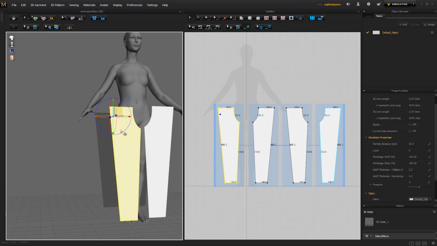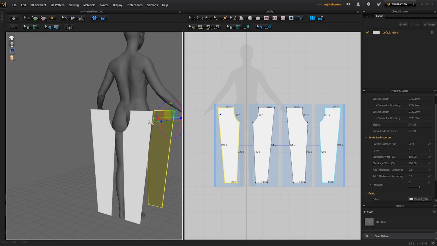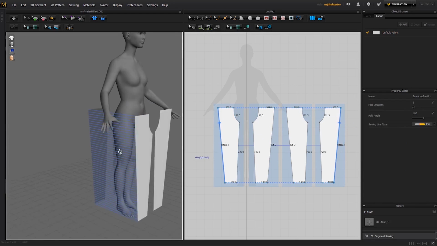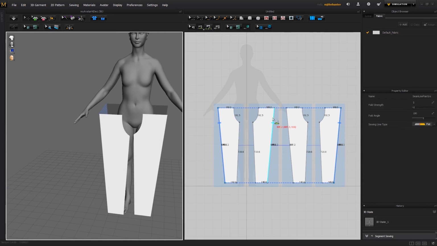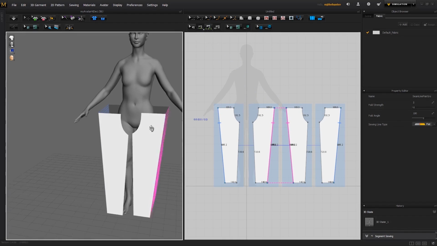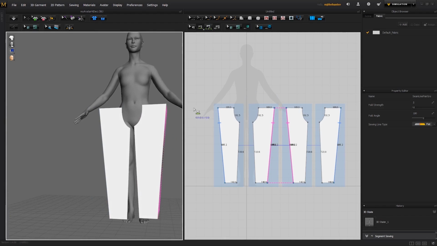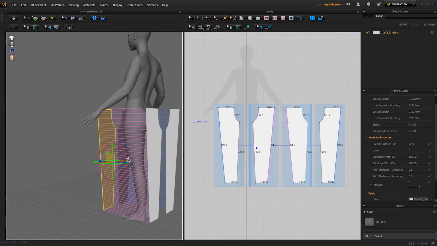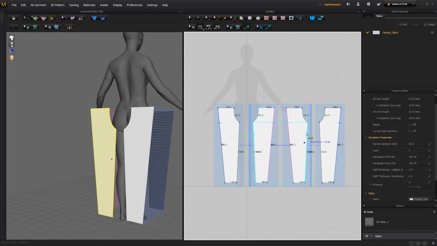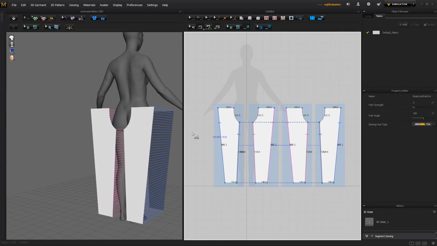So I can say, I want to sew from the top of this pattern to the top of this pattern. And we can see that's that one. Sometimes my brain doesn't work when I do this. So it's a nice feature for me to have. So I can always see which parts do I actually sew together. And the sewing tool is just the regular segment sewing tool that you get up with the N key. Then we can select that pattern, see what does that line up to. That's that one. Cool. So from top to top and from top to top.